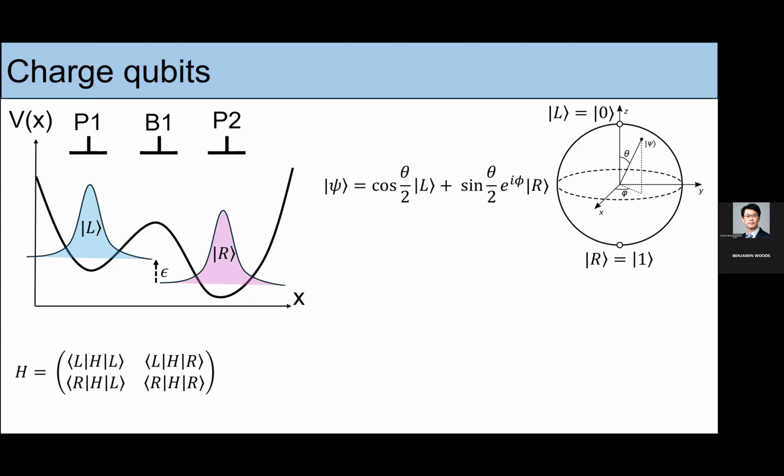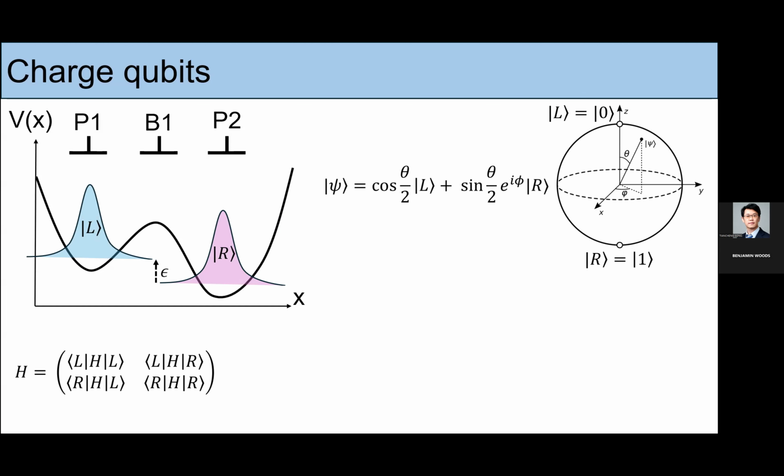And it's very useful to then define a dot detuning parameter epsilon, which is basically the difference between this left charge state's energy expectation value and the right charge state's energy expectation value. Intuitively, it's just about how much this double dot is being tilted by the gate voltages that we apply. Now classically, if the system behaved classically, that would kind of be it.